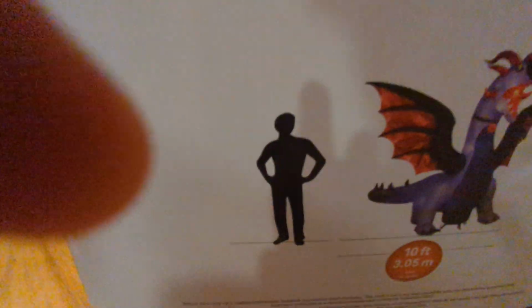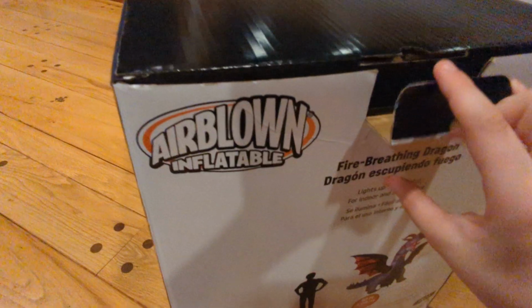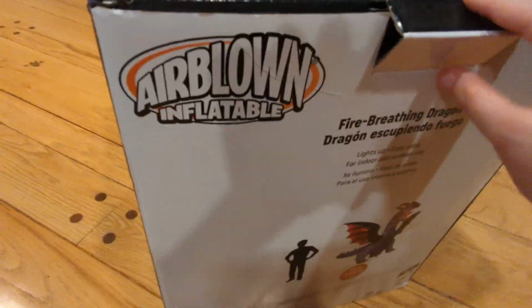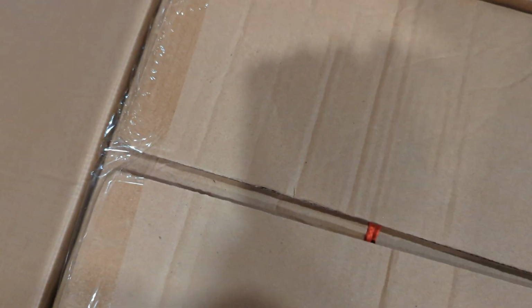I'm gonna read that. Hold up. Christmas is 2022. Here's the size comparison. So this massive flap, let's see it, actual size. For the thumbnail and for some of this video, I will be zoomed out because this thing is very big in general. So I'm going to zoom out so you can see better.